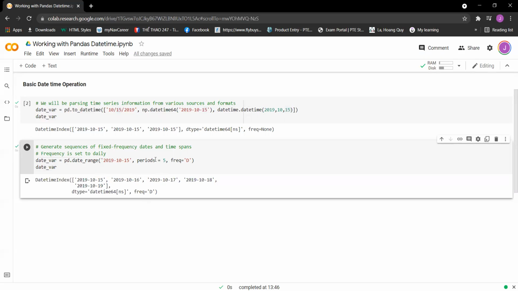So these are the 5 days from the 15-10-2019. And of course if you change 5 to 6, we will have the 20 over here.